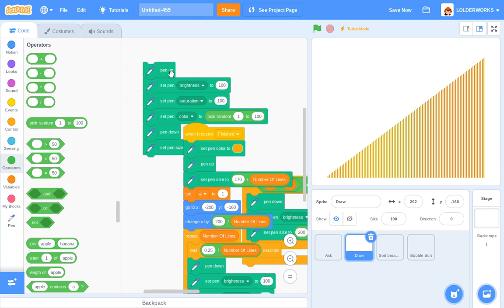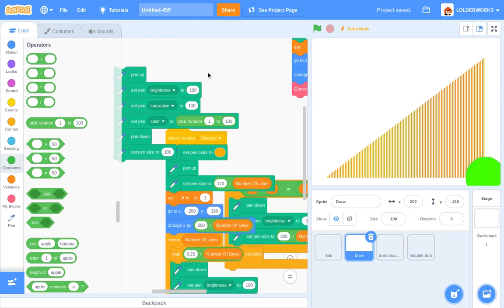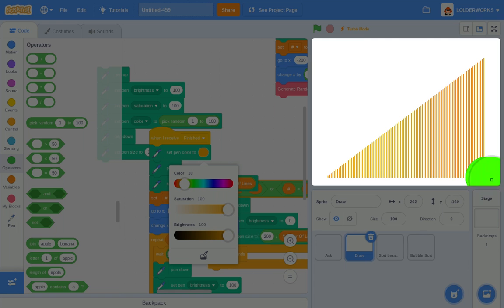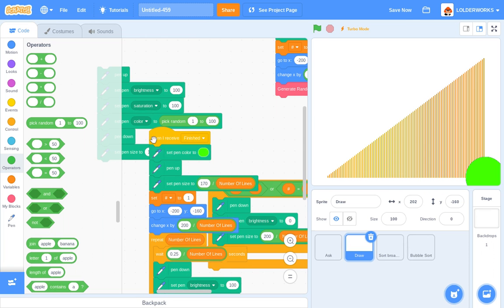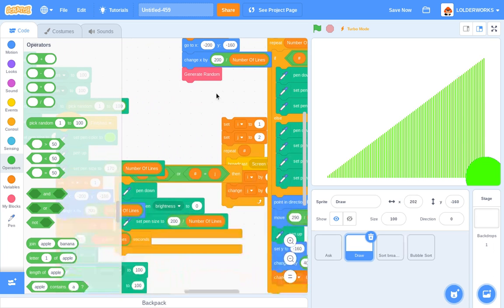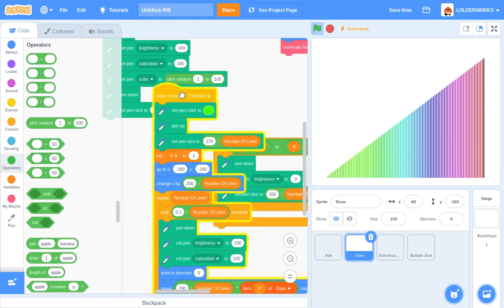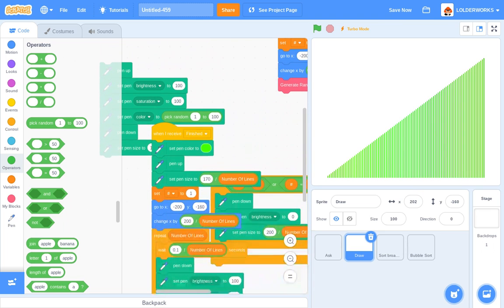Okay, I know I said that I wanted the scratch to pick it, but I don't know if I quite like this orange. So let's get a new color. And that one. Okay, guess we're going with the classic green. That's still quite a lot, so we're going to do 0.1. Because if we get a ridiculous amount of lines later on, what we will want to do is not have it run so slow.